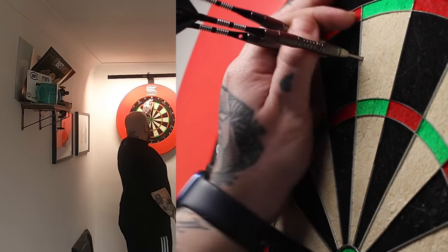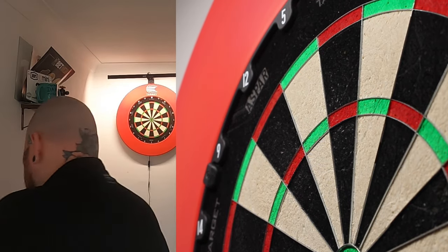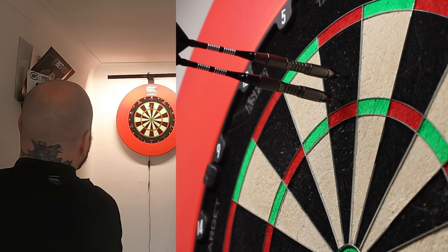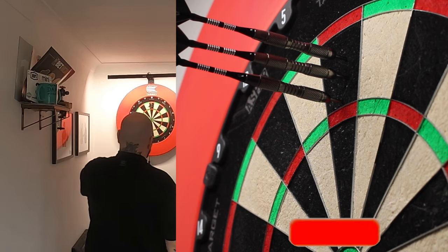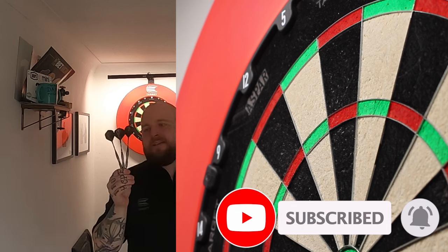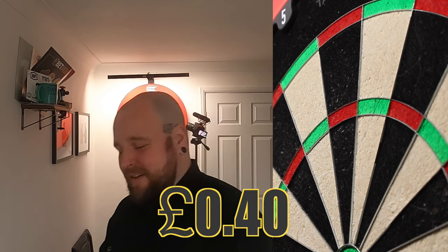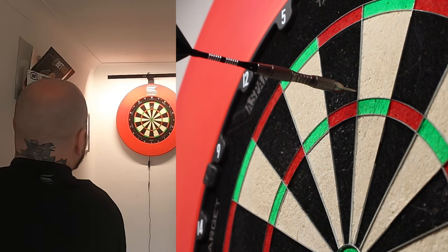So, as I was saying at the start, I got a tweet and it said they got a set of darts off AliExpress for 60 pence. Now, I went on there, done a bit of shopping. Obviously, as we all do, put in lowest to highest. And these come back. These darts, full set, three piece, 40 pence. 40 pence for a set of darts.